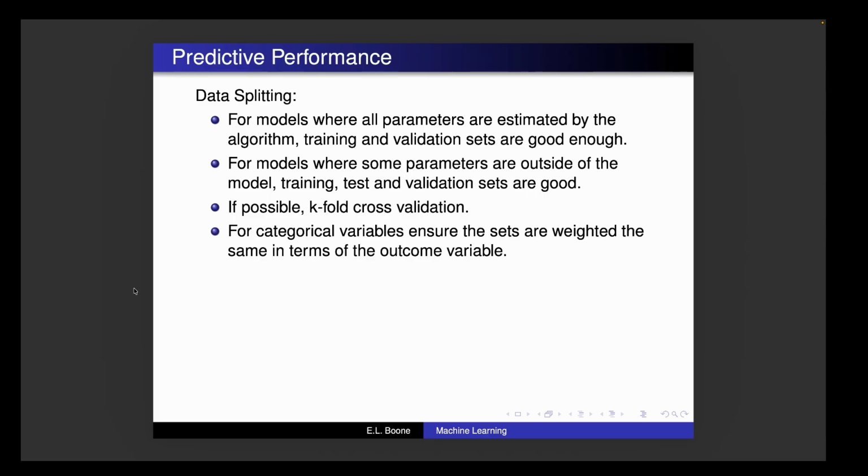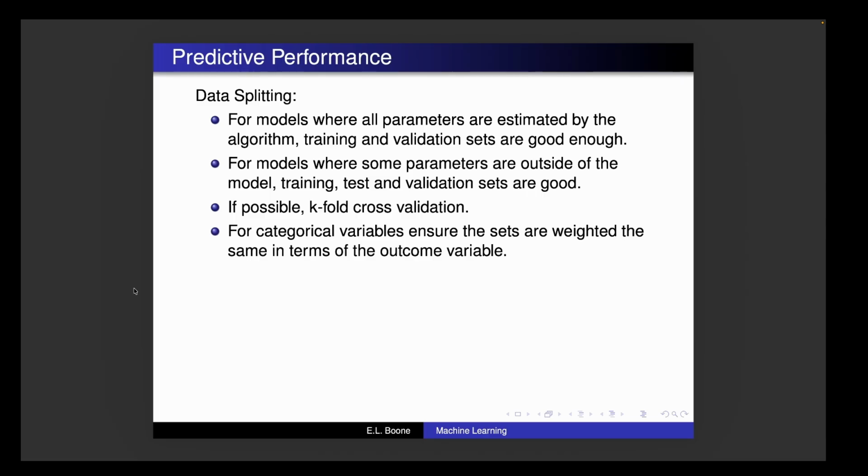If possible, if you can do k-fold cross-validation, which we talked about before, that would be even better. However, you have to remember that if you're going to do k-fold cross-validation, you're going to have to fit lots of models. And if they take a long time to fit, k-fold cross-validation might be time consuming, and maybe you would only want to do that when you get closer to the set of features that you really think are worthwhile to keep, instead of doing it through the whole thing, because that's going to be a lot of computation that maybe you don't want to do.